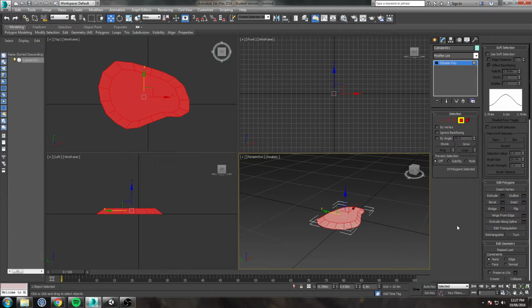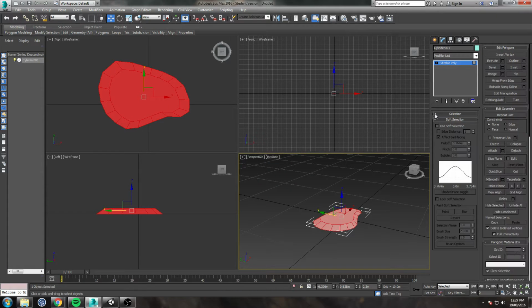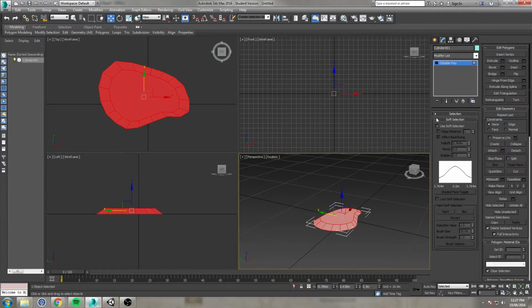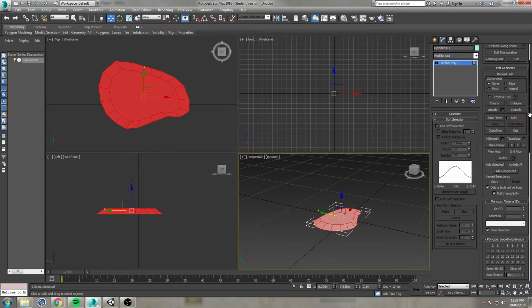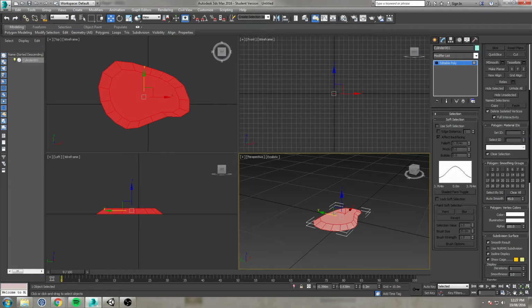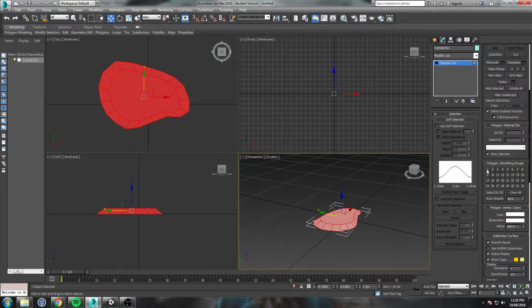Not zooming in the menu, please. I'm just going to minimize that. Minimize soft selection. There it is, polygon smoothing groups. We're going to clear all and set all of them to 1. You should see that all of the faces will smooth to make it more puddle-like.